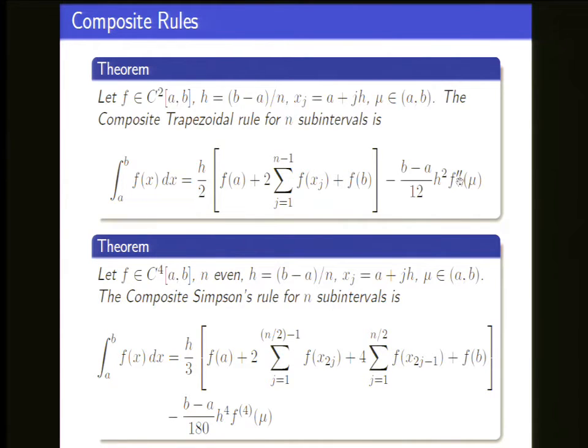This formula is exact for constants and straight lines. Not too interesting, because if you know you have a straight line, you wouldn't use the formula in the first place. You would just integrate it, right? But it turns out to be practical, because any function can be expanded in a Taylor series. So it tells you a little bit about the accuracy here, which terms it kills off. The h squared is also important. It tells you approximately how much better it gets if you divide h by 2, or 10, or anything. But maybe second order is not enough.